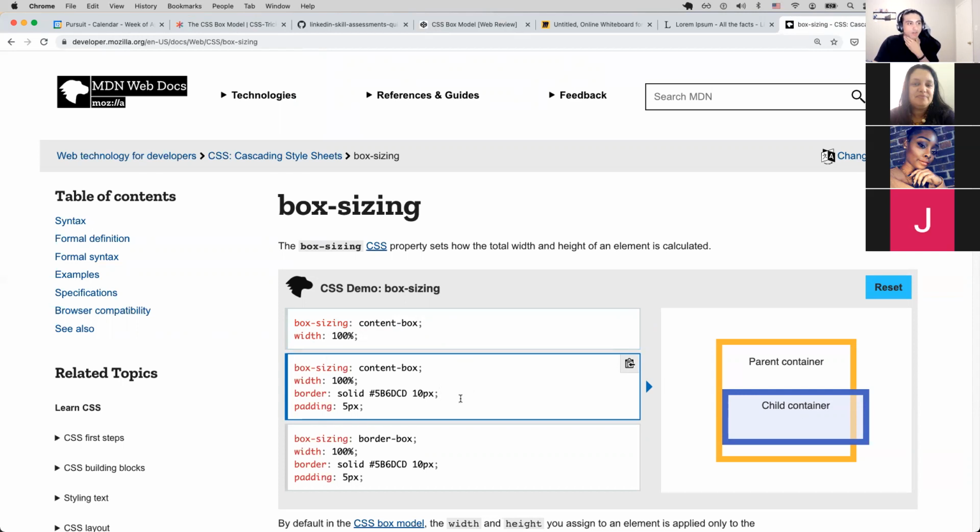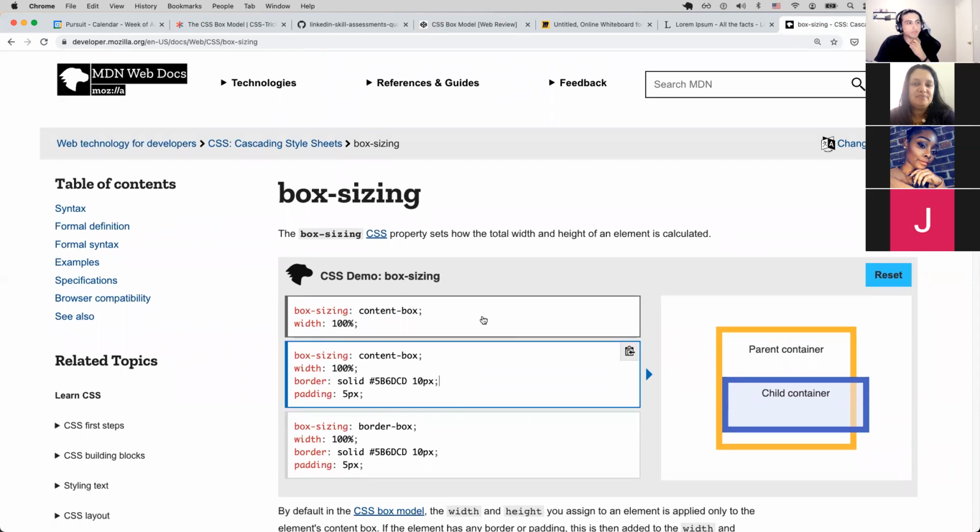We see the child overflowing here, where we say the width is 100%. We don't know what the parent is, but we know that the parent is some fixed size. And then we say the width is 100%. So that means the content box of the child is going to be the same as the parent width, right? But then it happens that the child has a padding of 5 pixels, and also a border of 10 pixels.